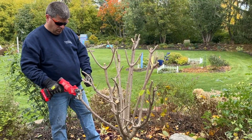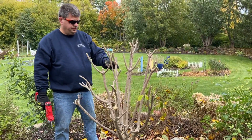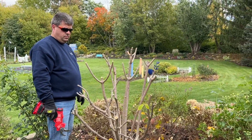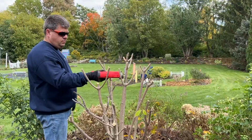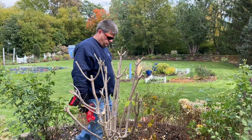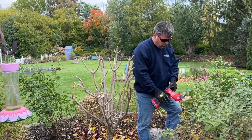Let's see what he ends up doing. All right, he thinks he's done, because if we get rid of all those little arms, it's just going to have so many fewer flowers next year. So, all right, we're going to be content. We're going to leave it. We can always do something next year if we need to.